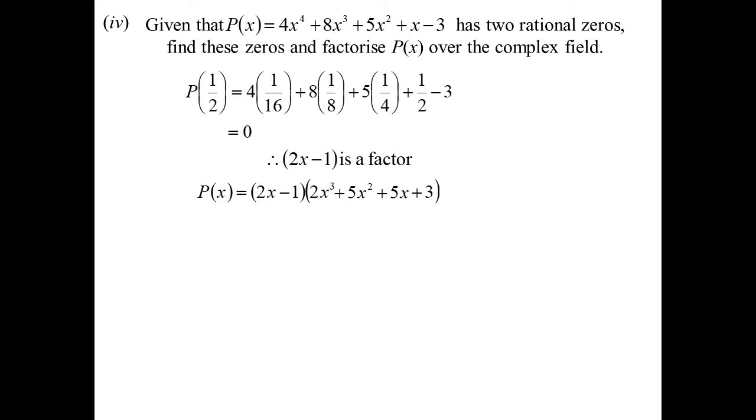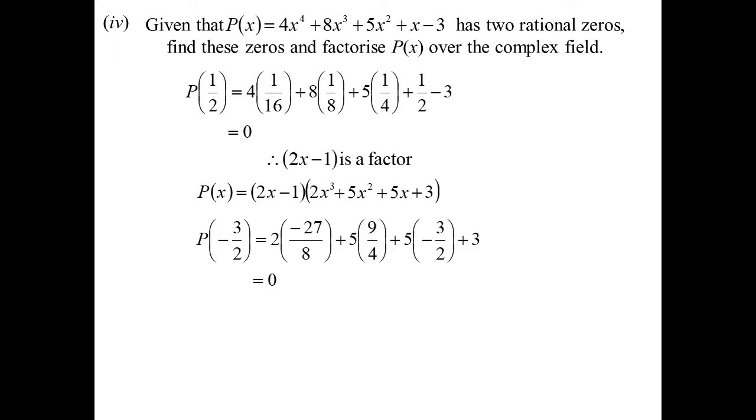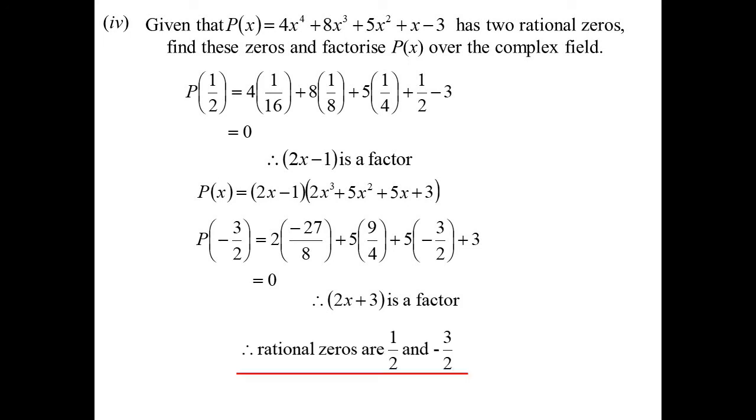I know there's another real solution in this one, so I could either apply the factor theorem again to the first one, or to my new second factor. Probably easier to go with the second factor. And obviously you'd go for minus 3 on 2 for the next one, and wow, that one worked too. So that became 0. So now I know 2x plus 3 is a factor as well. I've answered the first part.